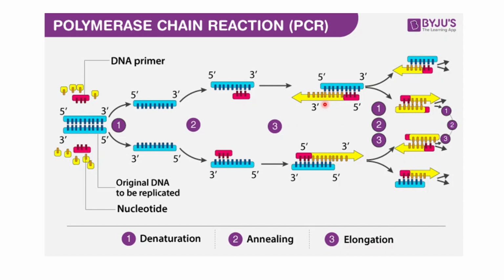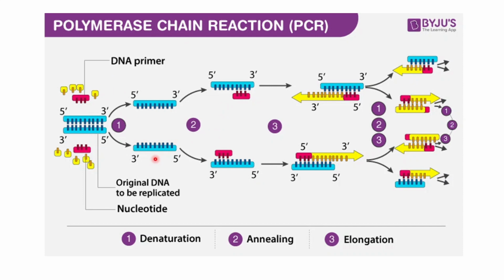Then extension. So a thermostable DNA polymerase is used for this purpose. Taq polymerase is commonly used for this purpose. It is done at a temperature of 72 degrees Celsius. The DNA polymerase adds nucleotides in the 5' to 3' direction, very important, and synthesizes the complementary strand of the DNA. So this is how the complementary strand is formed. And this entire cycle is repeated 25 to 30 times, and with this the DNA sample can be amplified a billion times. After this, gel electrophoresis is used to visualize the result of the PCR.